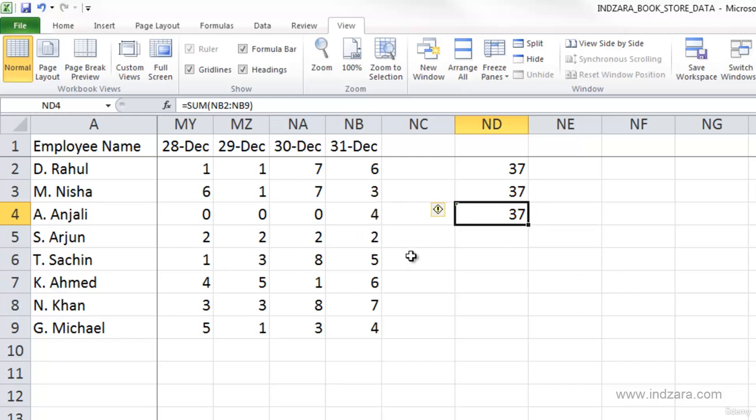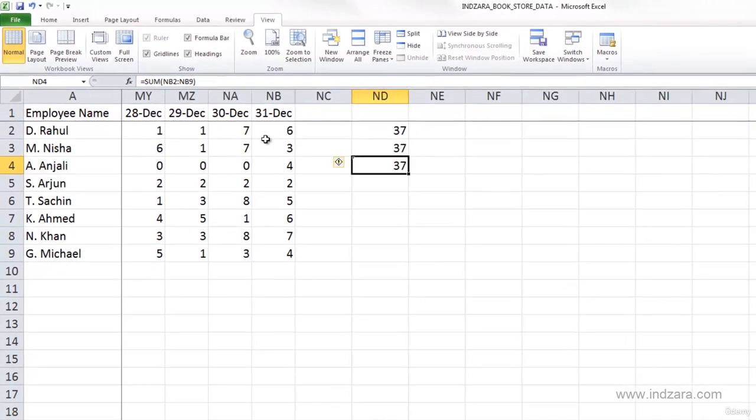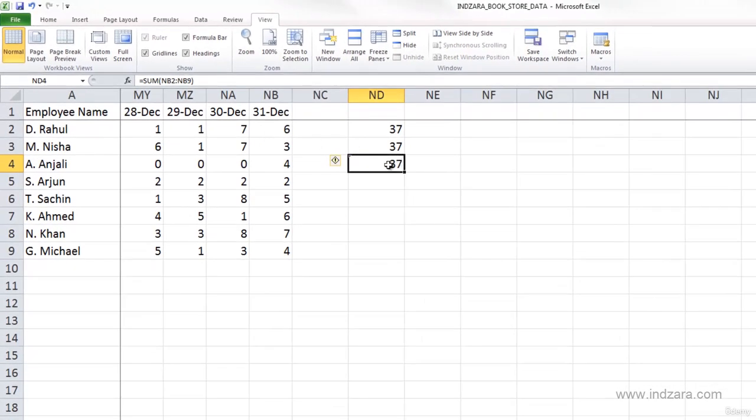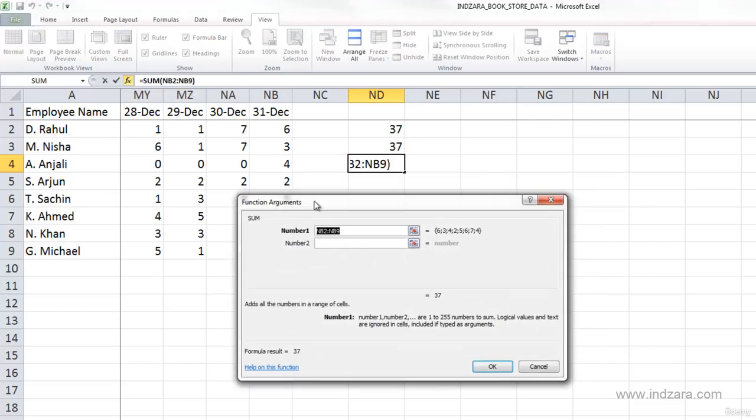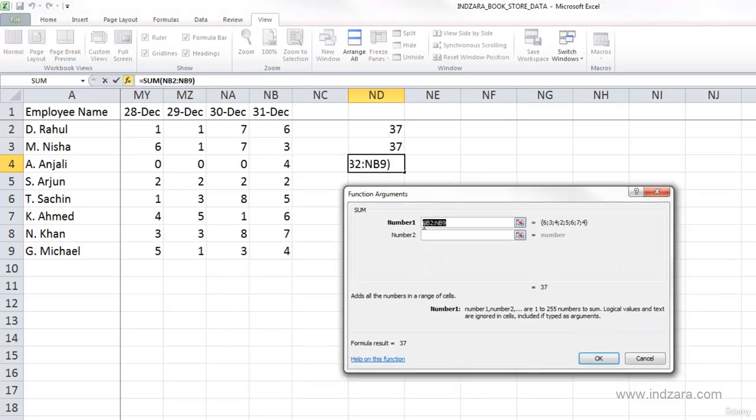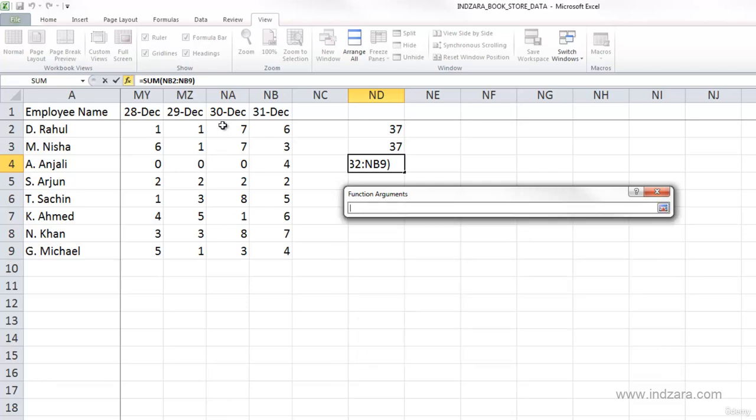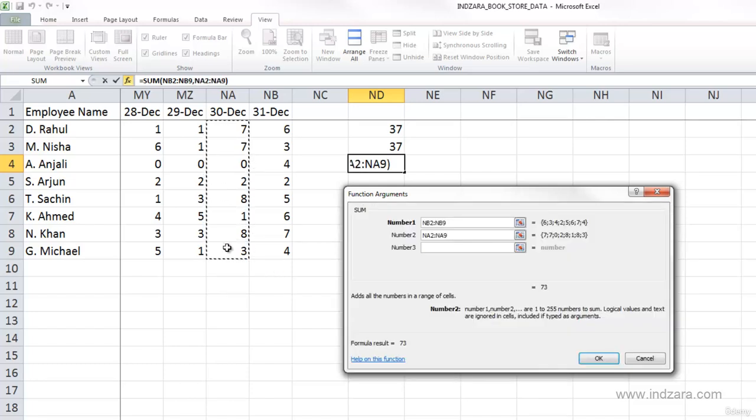Now let's say I want to add the number of hours worked both on 30th and 31st of December. So now let's go back and click on this insert function here, and Excel is saying we already have NB2 to NB9 selected. Now we want NA2 to NA9 selected. So let's click here in the second number option, and then we can highlight and select these ones, click enter.